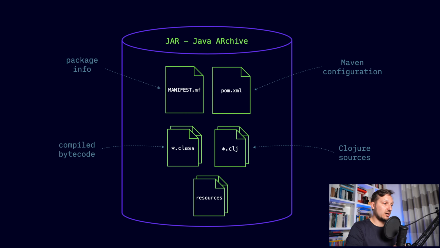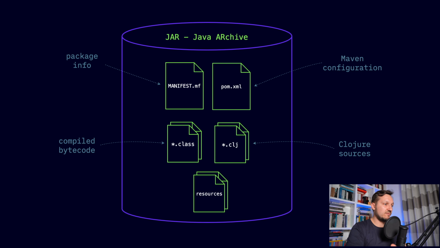First, let's talk about what jar files are. Jar is a format that came to us from the Java world, and since Clojure runs on the JVM, it also extensively uses this format. The acronym Jar stands for Java Archive, and it is actually a zip archive that contains different files and has the extension .jar.